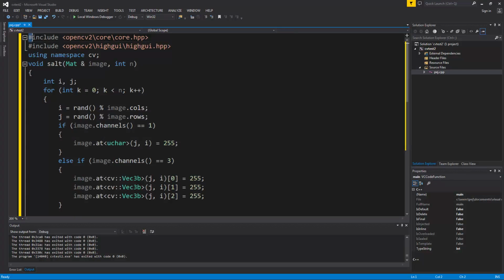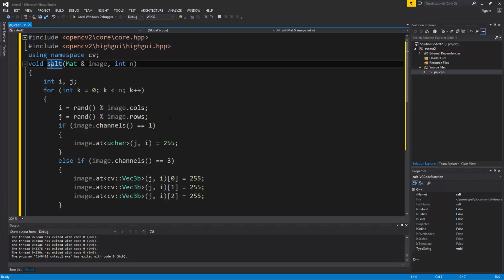Similar to the previous codes, we have to use some modules or libraries. As you remember, to read and show an image, we just need the HighGUI module. But when we want to work in more detail on image processing, we need some more libraries. For this code, we just need the core library, or core module, to do some basic calculations for us. And also we can use some namespace such as cv. Okay, we will come back to this.